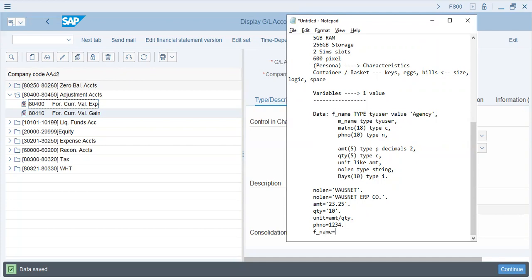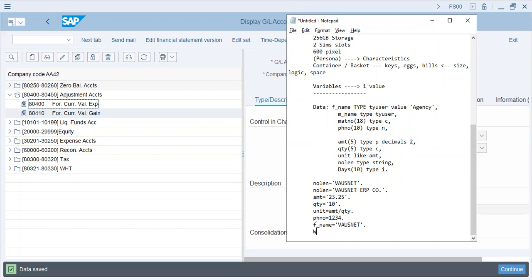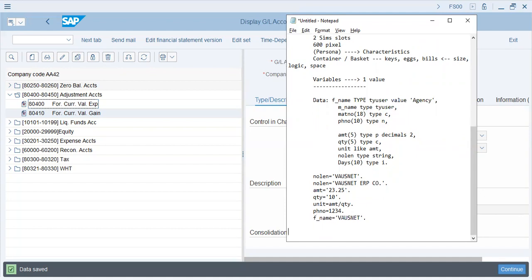F name equals was net, right, name, and name, name.